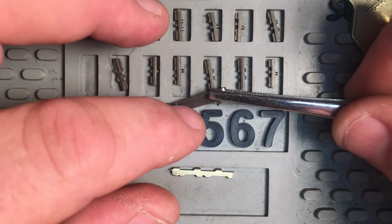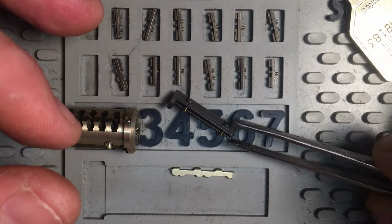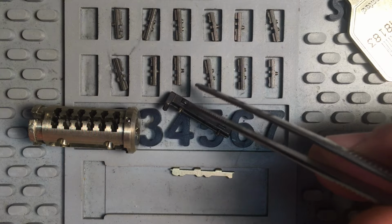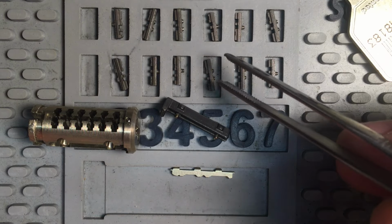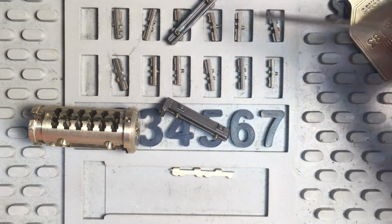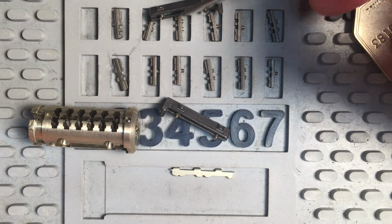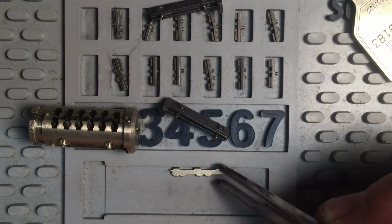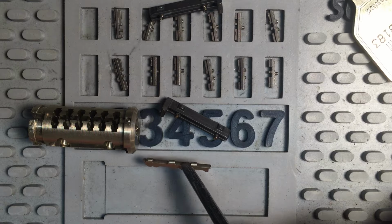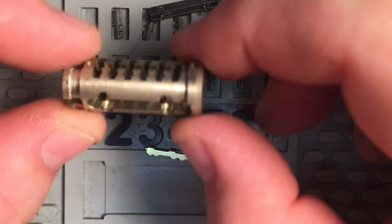Let's do sidebar number 1. You can see the two little springs there, and then of course this little groove here is where these gates fall in. On both of those you can see that that little groove there is intact. Here's your top bar. That's passive, so we don't have to worry about that too much with respect to picking, but if we disturb it with our tension wrench, we get ourselves in trouble.